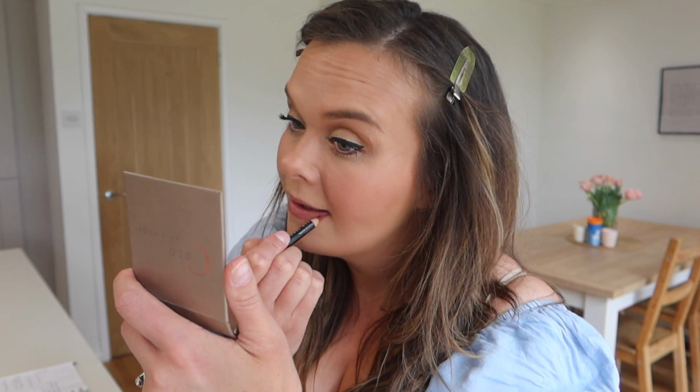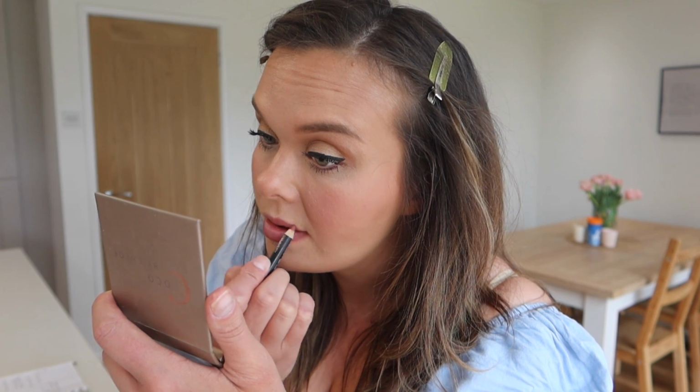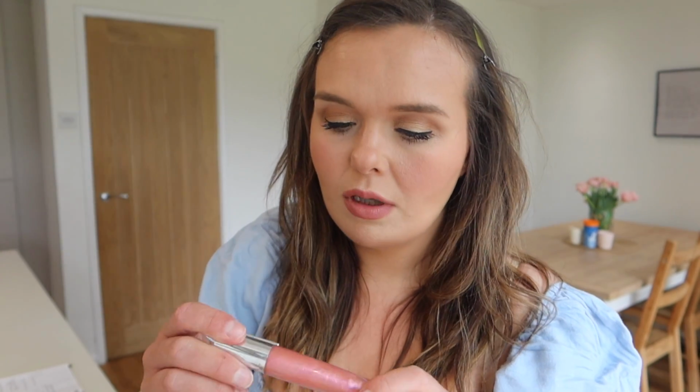Now finally on to my last few products. So I have my NYX lip liner in the shade Ever, which I use all the time. I'm just going to quite gently line my lips. Nothing overlined or crazy, just to define them a bit more, because I feel like my lips are quite pale. And then I'm going to add some NYX Soft Matte Lip Cream in the shade Stockholm. Zurich and Stockholm are my favourite. That's more like a peachy one. Zurich is slightly pinker.